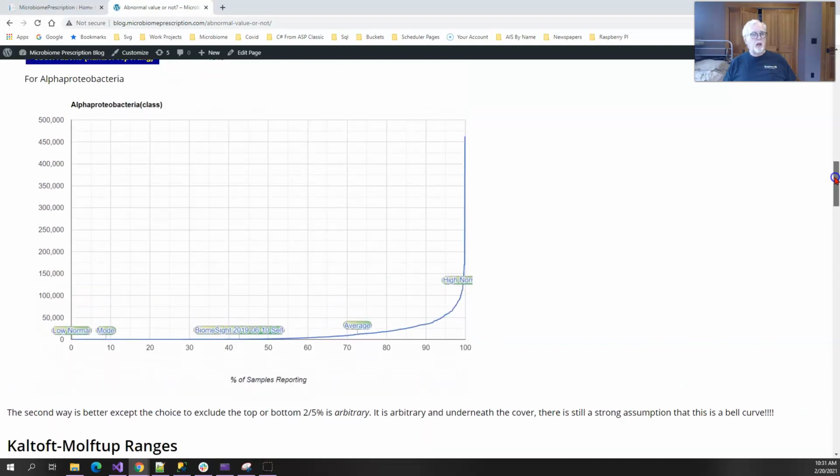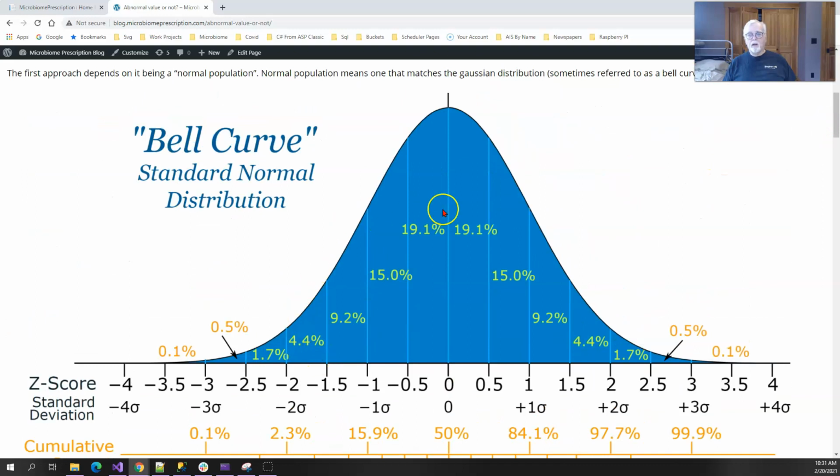The other way which is done is they get all the samples, and then they say, okay, we'll take the top 2% of samples as being too high and the bottom 2% as being too low. So they're doing it ignoring what the shape of the curve is, just the top or the bottom 2%. The problem is the top 2% or the top 5% or the bottom 2% or bottom 5% is a number arbitrarily picked out of the air. There's no rationale to it. With two standard deviations and a bell curve, yes, it's logical, it's rational, it's supported by mathematics. Saying the top 2% or bottom 2% or box outliers or whatever makes a ton of assumptions about the nature of the data.